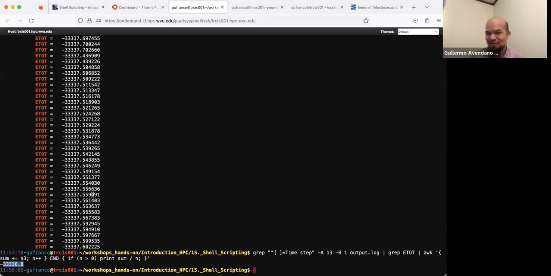Another way is to store that in a file, and at that moment, maybe you can write a Python script that will read the third column and compute the average. And I assure you that if you do this for something with many thousands of lines, whatever you do with Python is most likely slower compared with what you can do with this very simple command. Well, simple when you know it, but you have to put it there. But once you know it, it's relatively simple to type to compute the average.